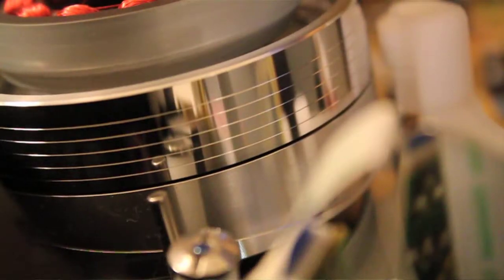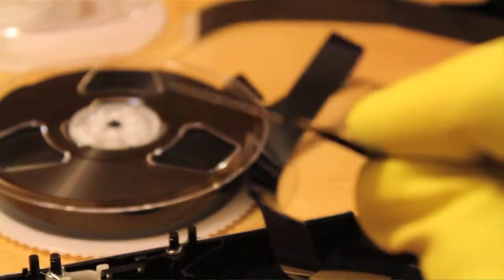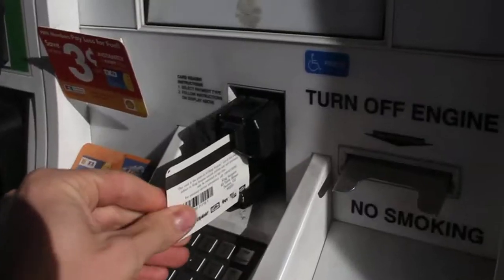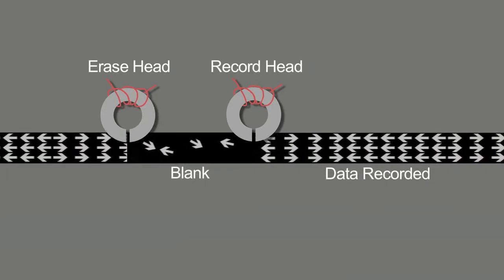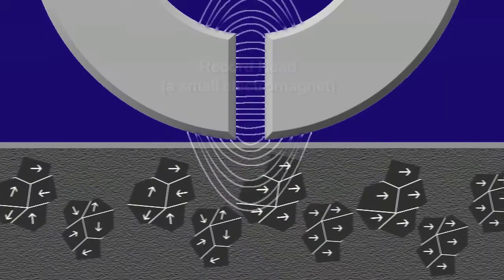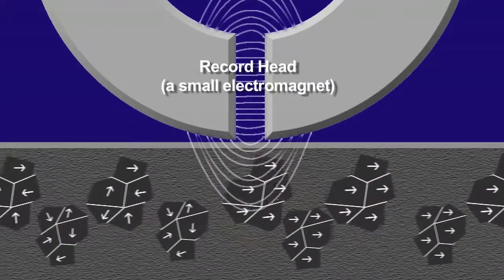Iron is a very important part of the recording medium. Essentially what you're doing is magnetizing a tiny little strip of rust. It's ferric oxide, and that can be magnetized and demagnetized to make the zeros and the ones. There's this incredibly fine film of oxidized iron on all of those tapes and discs and so on that you've got.